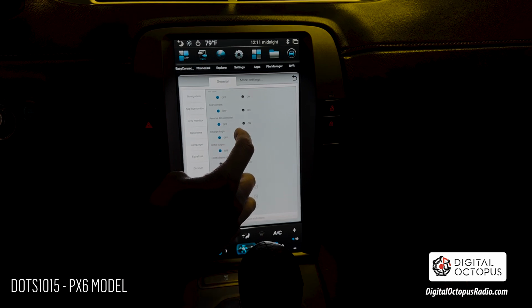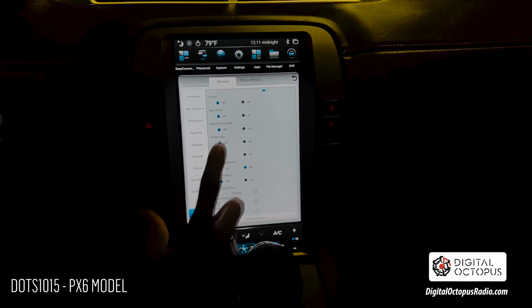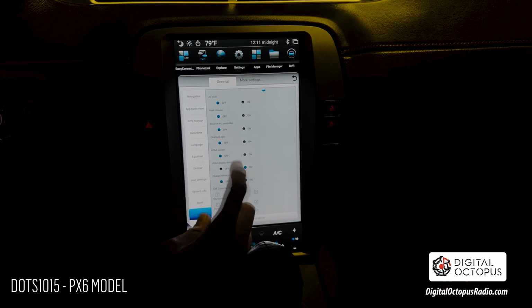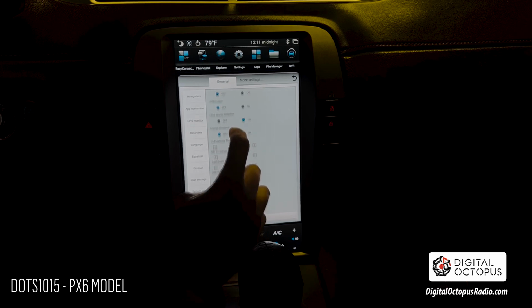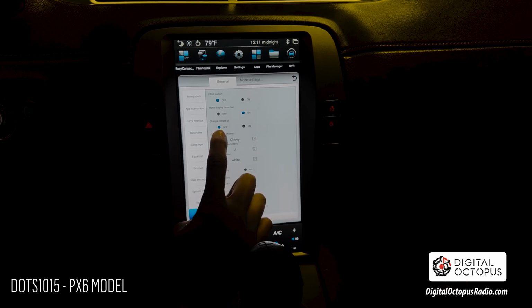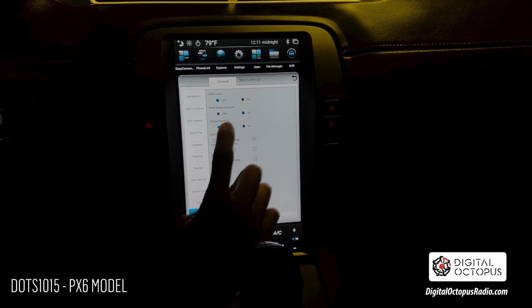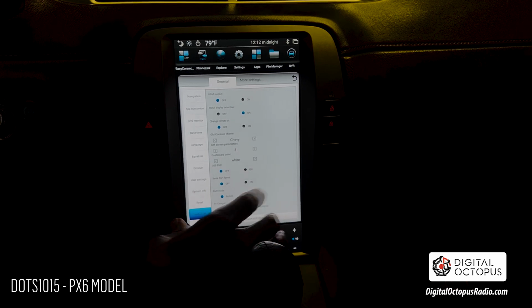You're gonna skip down to air dual, off. Rear climate, off. Reverse AC controller, off. Change logo, off. HDMI output, off. HDMI display detection, on. Change climate UI off, this is the one where you click and this is where that graphic changes and it becomes useless. So make sure that's off.